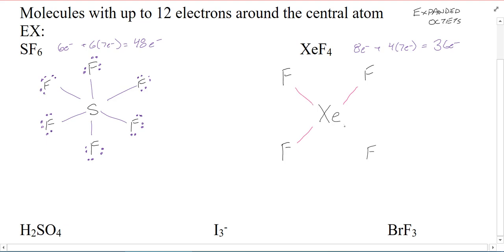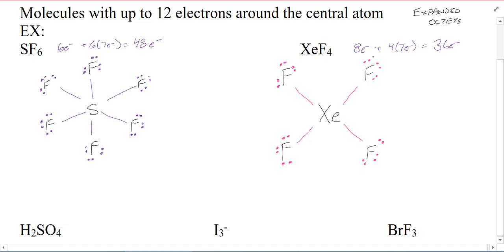2, 4, 6, 8, 10, 12, 14. So if you notice, it doesn't matter which fluorine you start filling the terminal atoms in. I'm trying to go around, so it doesn't matter where you start. You can go to another atom, and then another atom. It doesn't have to go in order, right? We're just doing the terminal atoms. There's no right or wrong way. Just don't forget any. So that's 32 electrons, right? 2, 4, 6, 8, 10, 12, 14, 16, 18, 20, 22, 24, 26, 28, 30, 32. 8 times 4 is 32.